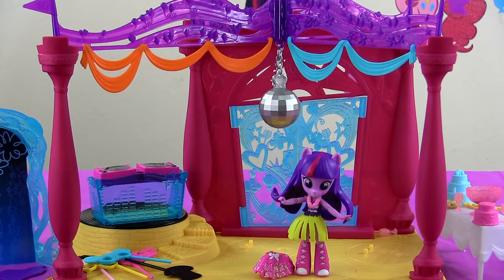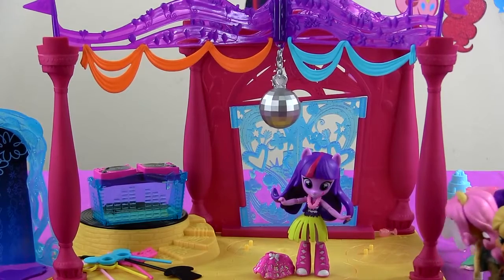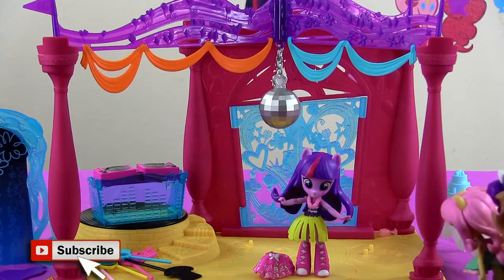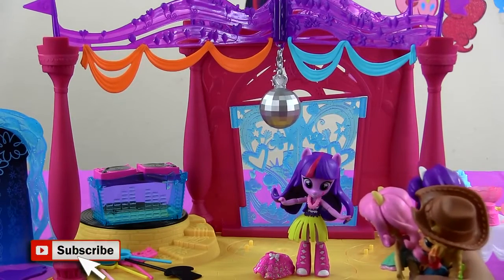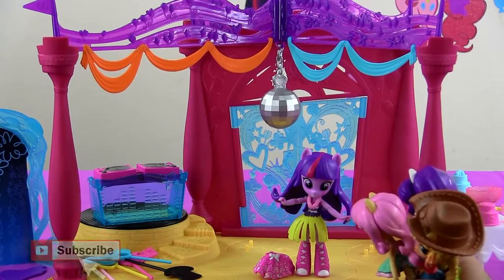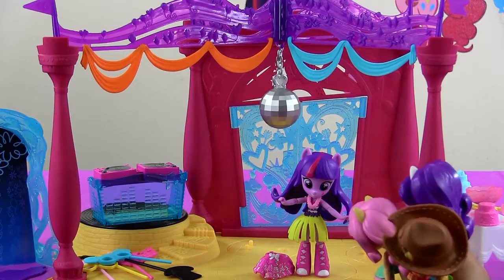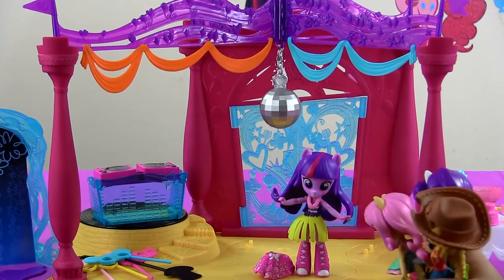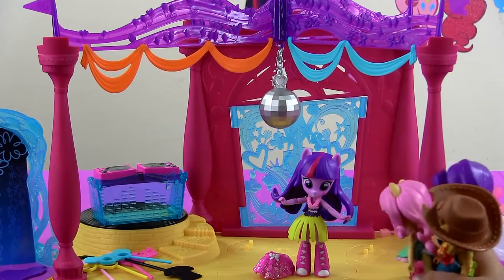Ooh, I think there's someone at the door. Let's see who it is. Come in. Hi, Twilight. Whoops, my hat. Hi, Twilight Sparkle. Hey, guys, what's up? Nothing really, but we just wanted to ask you if we can join you. Of course, I was waiting for someone to come to my party. You were? Well, I think we're your first three. Yes, you are. Do you see anyone else here? Nope. Oh, all right, so yay.